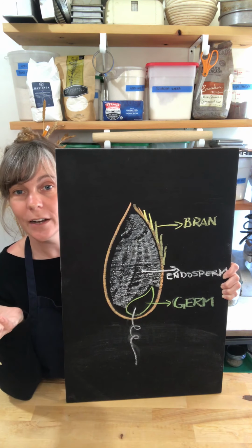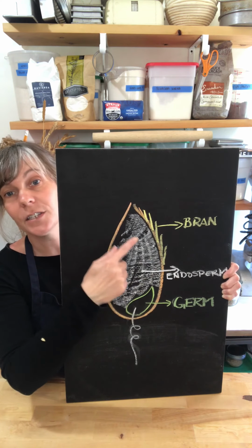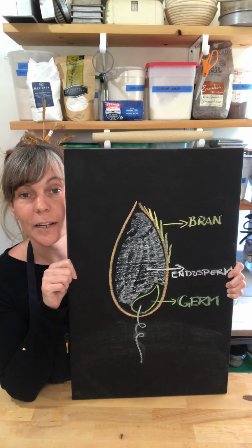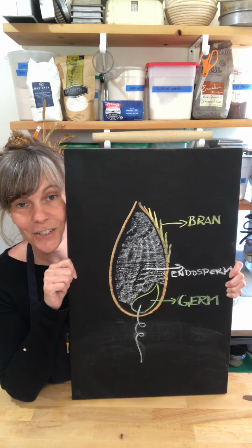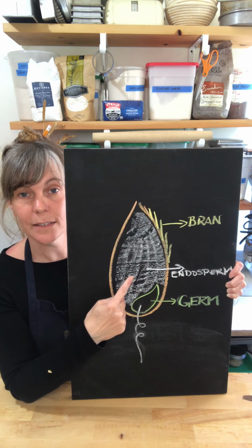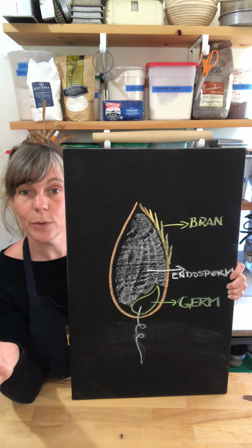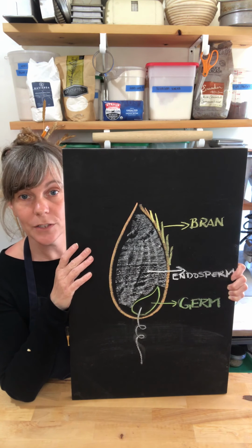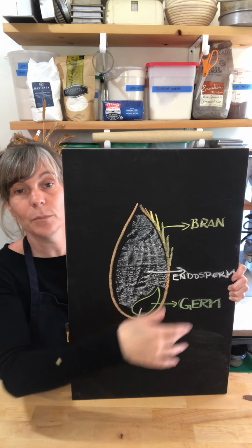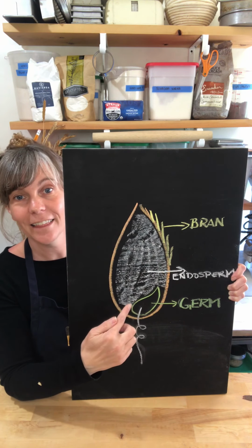But it can't just sprout without energy. So every seed also has a store of energy in it, and that's starch. So in the case of wheat, it's called endosperm. When you buy white flour at the supermarket, it doesn't come like that in nature. It's sifted out. White flour is only the starch inside the seed, and every different kind of white flour is milled from a different kind of wheat. So when you buy bread flour at the store, they take hard red wheat and they mill it and they separate out the bran, and all you're left with is the strong starch inside that wheat berry.